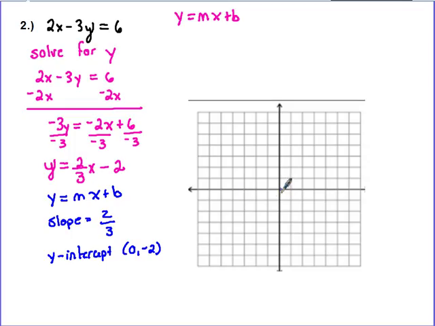First, start by plotting the y-intercept, 0, negative 2. Use your slope. Keep in mind your slope is positive, so my line will be rising. And you go up 2 over 3. I can also go down 2 and run in a negative direction too. And there is my line. So for this one, keep in mind, if the equation given is not in slope-intercept form, you have to solve for y first.